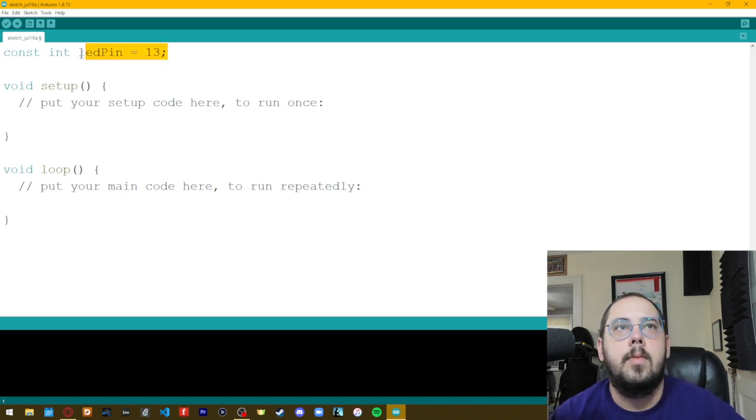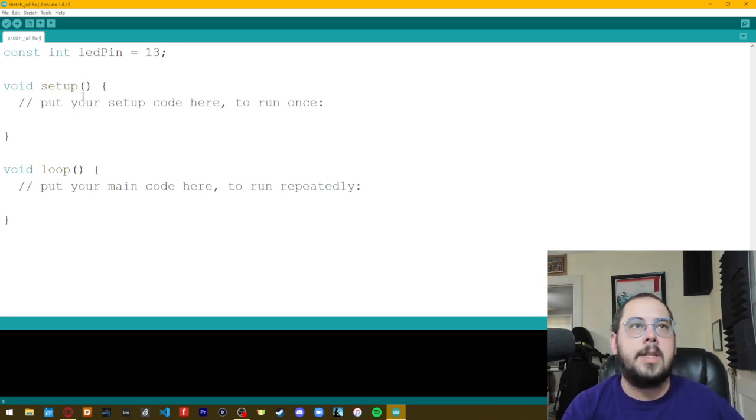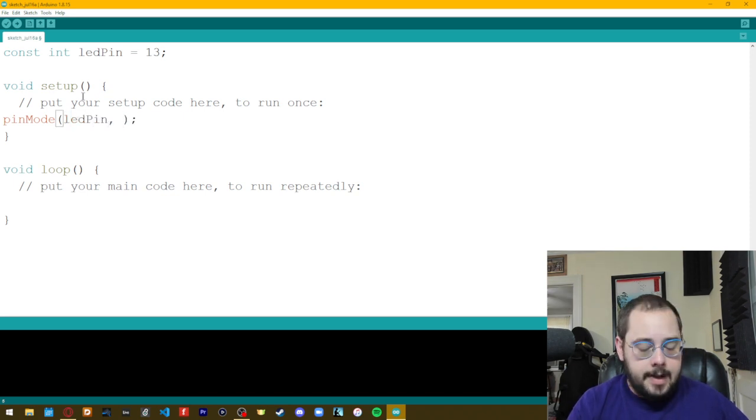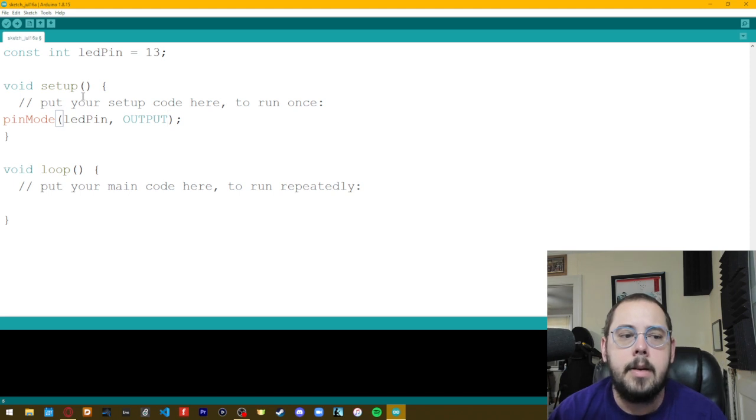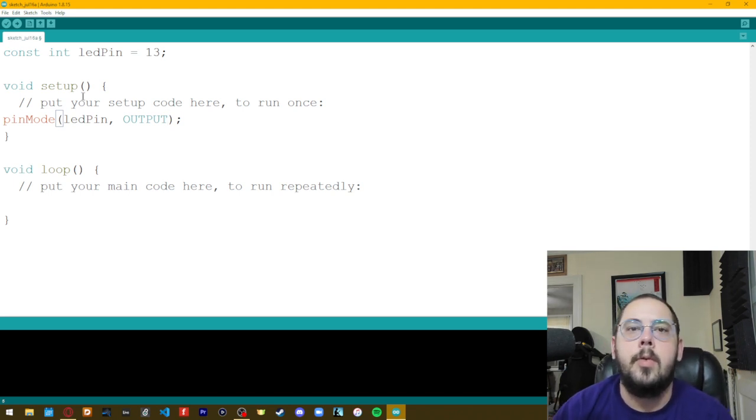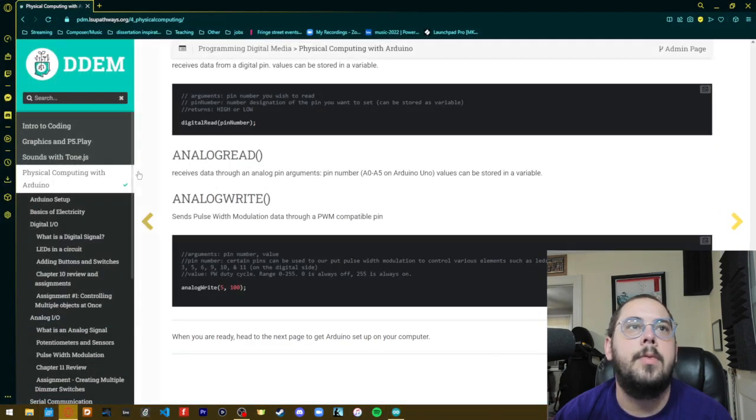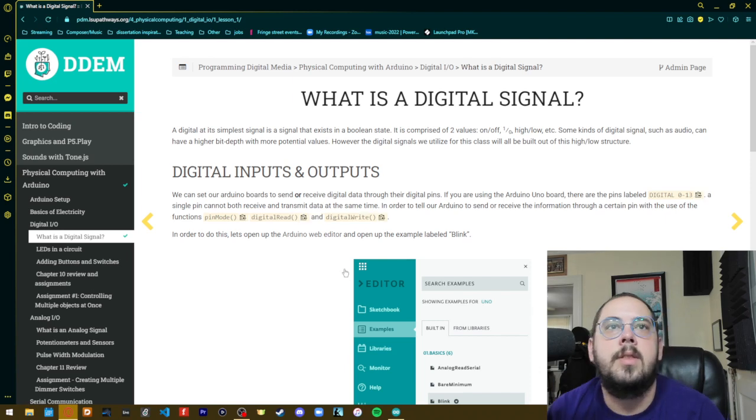In our circuit that you'll see in just a second, we're going to connect this to pin 13. It's pretty simple. That's going to be a digital pin, so we have to go into our setup function here and say pinMode, LED pin, and that will be an output right there. So again, for every digital pin that we have to use, and on the Arduino Uno, they should be labeled digital pins, but I'm going to skip past the setup. I'm going to hop right into the digital stuff.